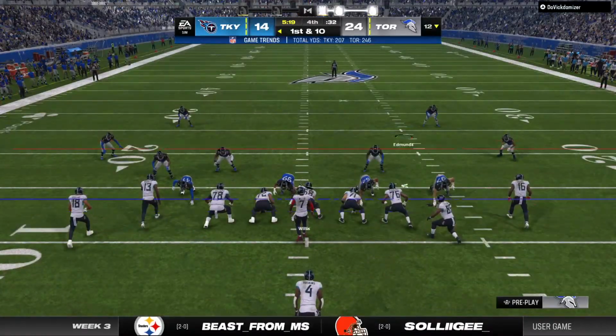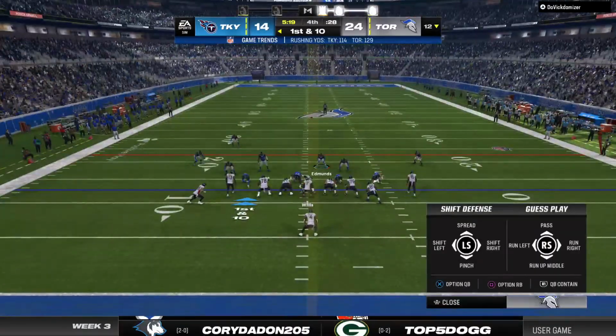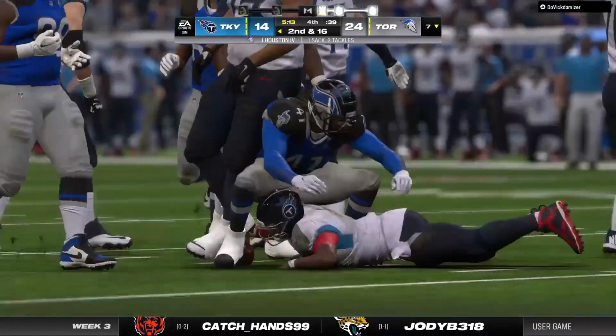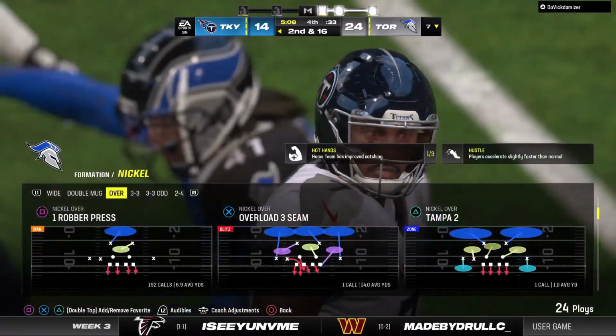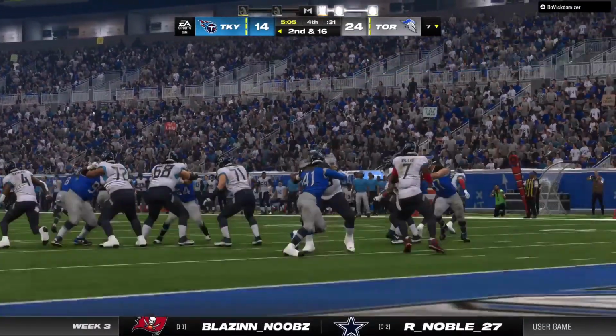The Titans offense set to begin the drive. Yeah, the script really is flipped for them. The momentum on the other sideline, and now they have to try and battle back from a 2-score deficit. And he's taken down. Back at his own 7. He couldn't get rid of it. He takes a sack for a loss of 6 to bring up second down.